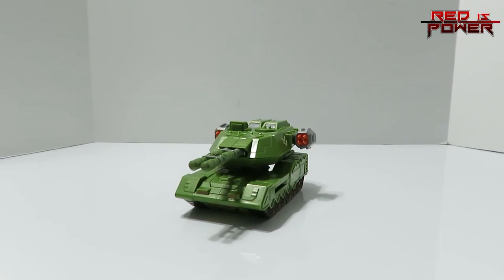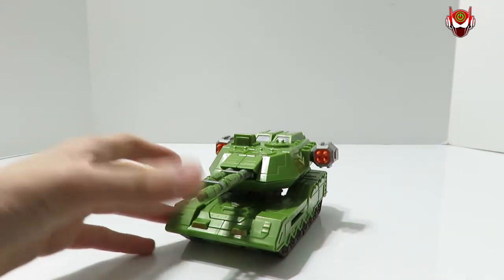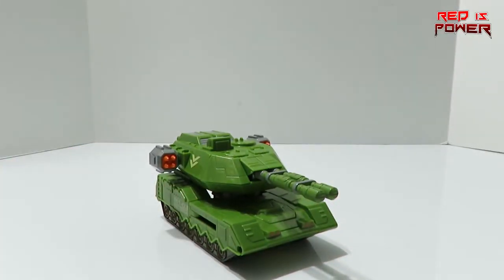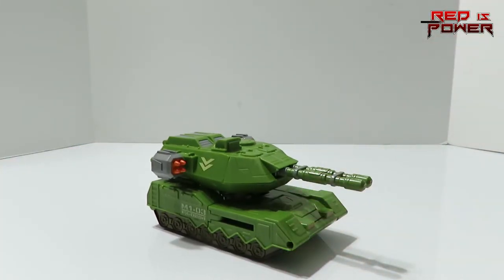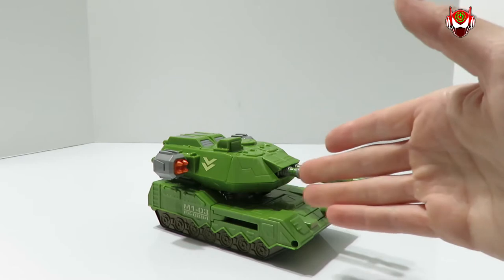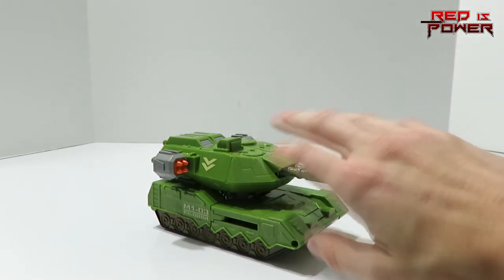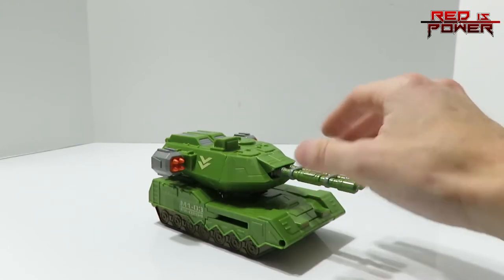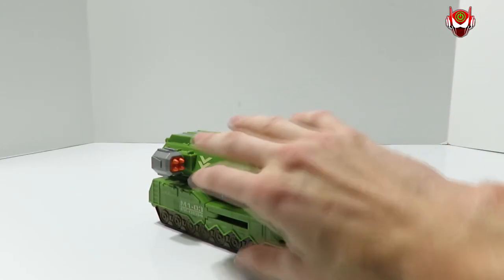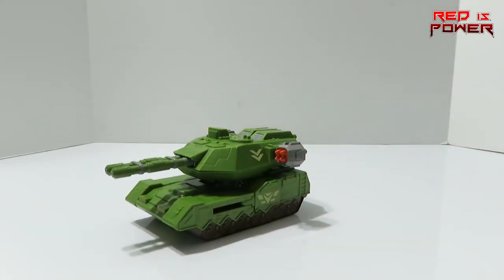Right. What else can I say? It's cool. I'm not going to lie about it. Sure, it could use a lot more paint and maybe a little more detail on the side. But outside of that, it's what it is. It's a tank. And my camera's making it look like a normal green color right now. This is actually not. It's more of a beige green color. It's not exactly complete green. It's just plain weird with the thing. But regardless, I like it. I actually like this little tank.